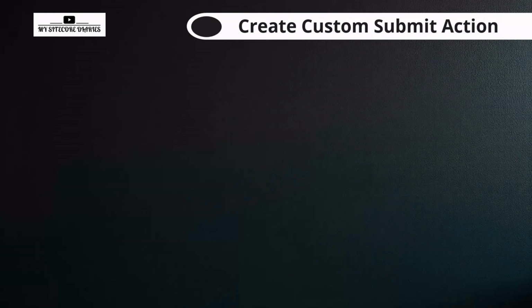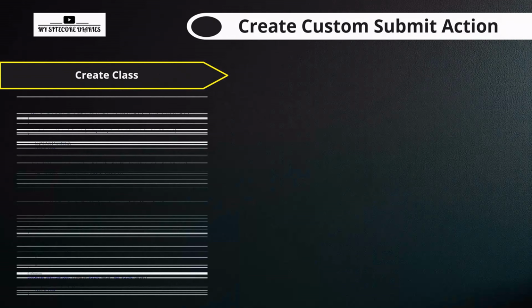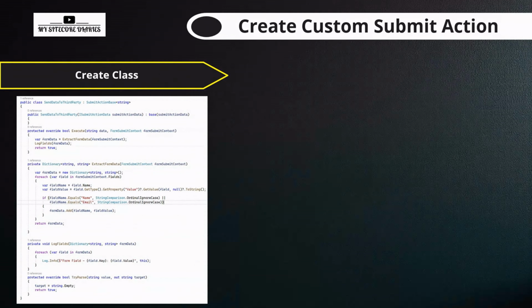So the first thing is to create a class. You have to create a submit action class, like I have created here a SendToThirdParty class, in which I am expecting to write the logic for a third-party integration. For now I'm just logging the fields, but if you want to do the third-party integration, you can create your integration logic inside that, and you can send the form data to it.